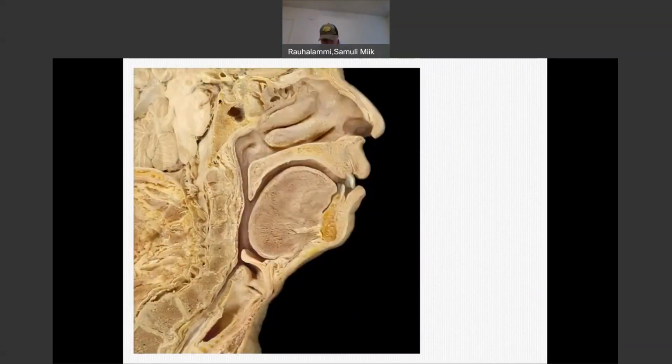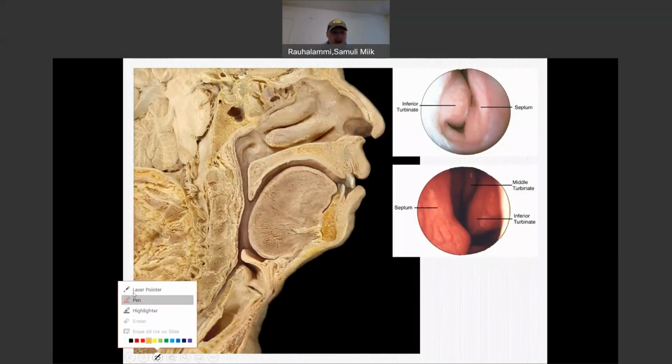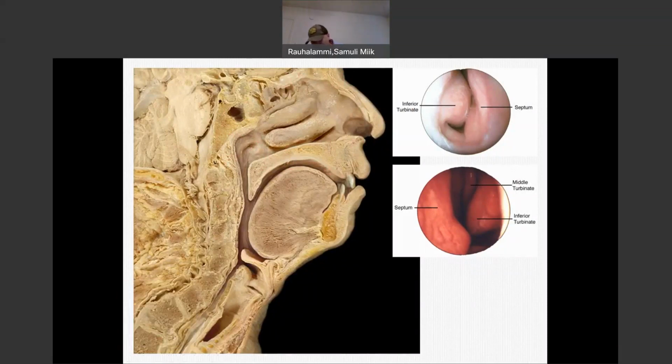So what I have here next is a really nice diagram, a mid-sagittal cavitary dissection of the nasal passage. So we're going to be focusing initially only on the nasal passage, nose, nasal cavity. We'll continue a little bit further later on this session. But of course, I asked you in the classroom what is the structure that most air enters through? And it was, of course, our nose.